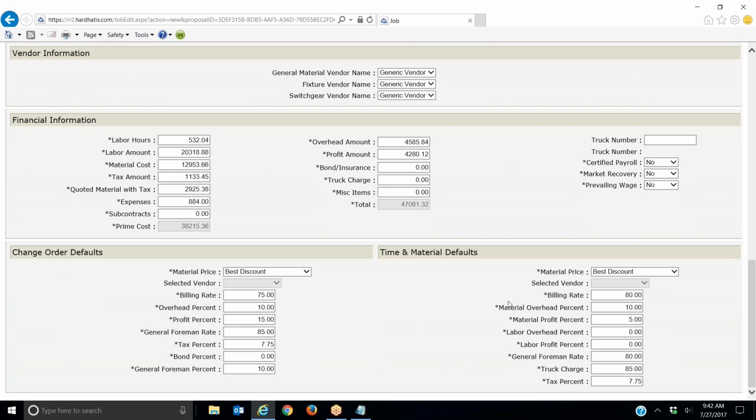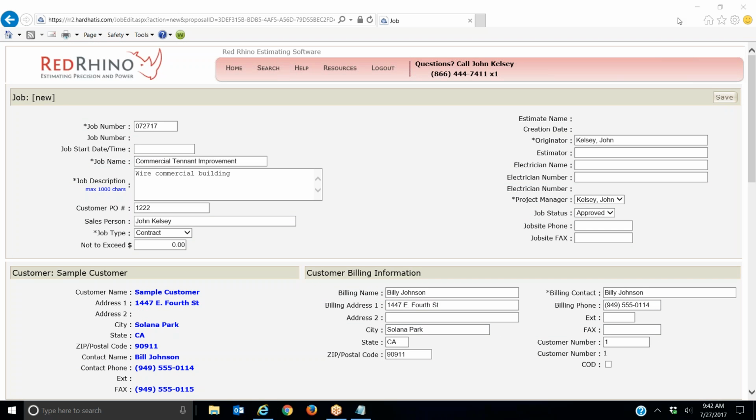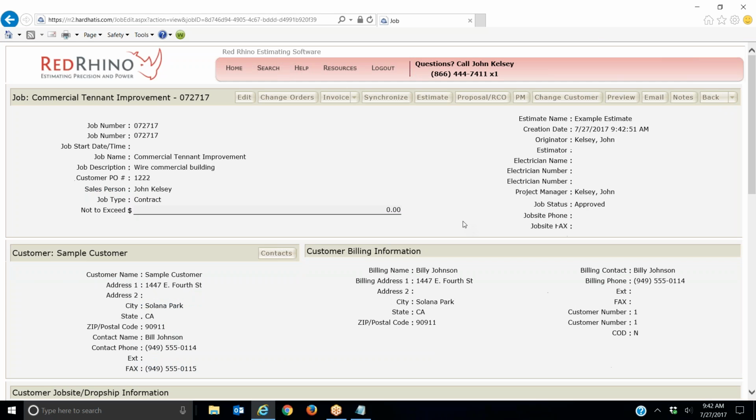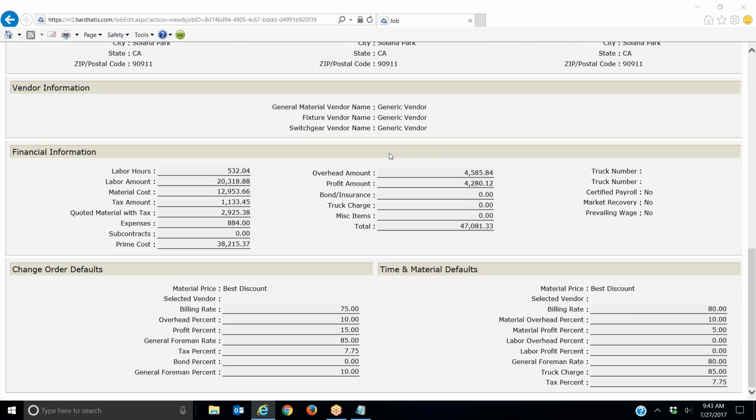Now I know this is a lot of information. Next, I'm just going to scroll up to the top, and when I'm complete, I just click the Save button right here. Now, if you forgot a required field, it would tell you so, and it'd make you fill out that field before it's saved. But here we see the job as created from a proposal, and this is what in the future I can create change orders for, and I can create invoicing for.